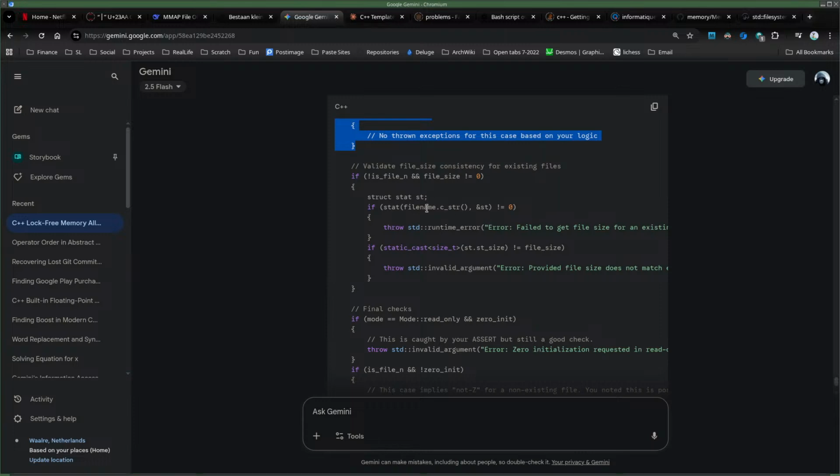It just gets the file size and then it's happy with it. Oh no, it's not. It's actually testing it here. Right, can we do that without calling stat? The last hurdle.